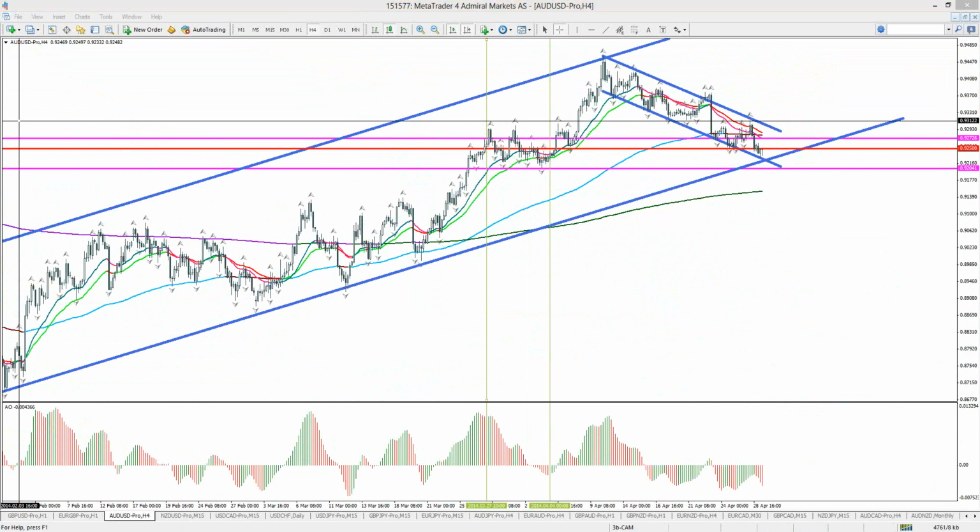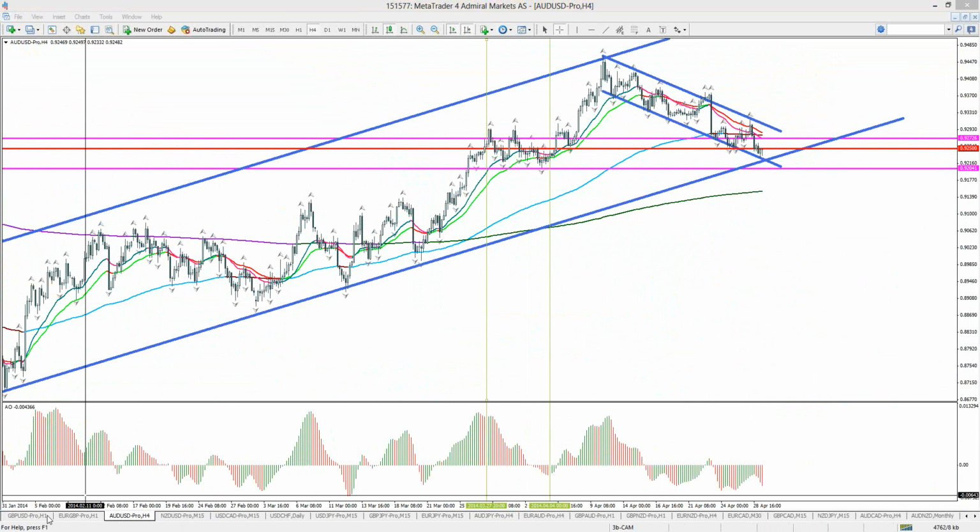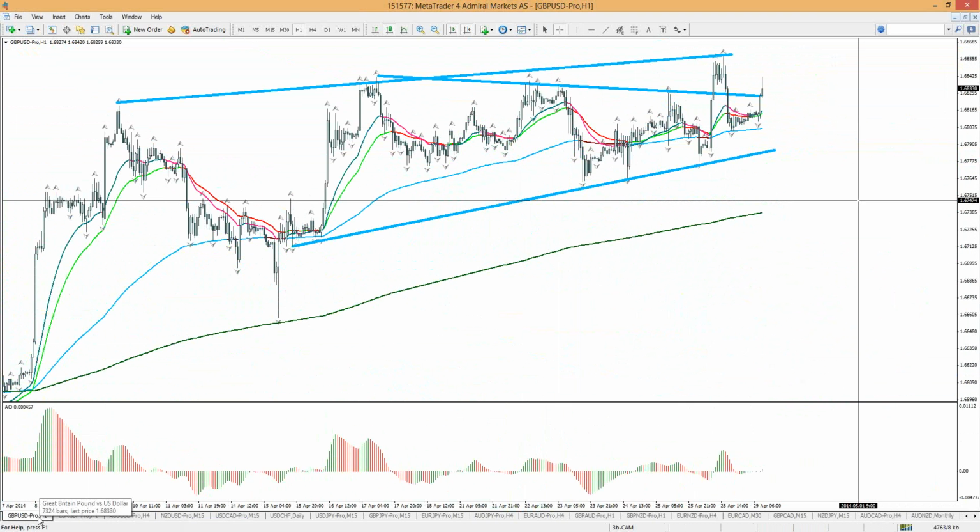The target for pound dollar, I'm trail stopping it, but if it gets up to 169.70, then that would be great. Otherwise, I'm just trail stopping it on the hourly. But if it gets up to close to 170, then that's where I would want to see some profit or take some profit.